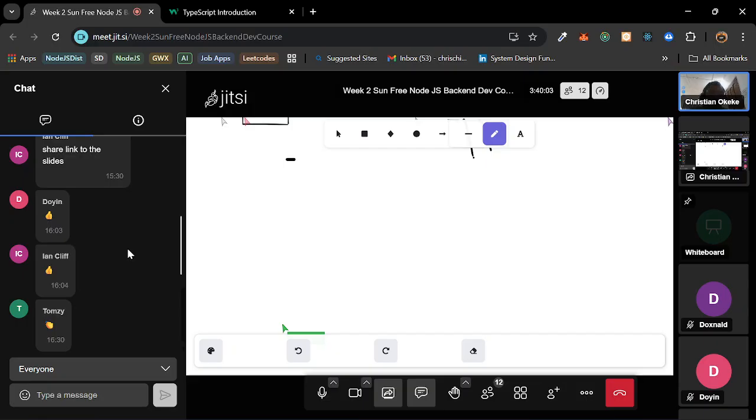By next week, by God's grace, after introducing TypeScript, we'll go into Node.js. Then from Node.js, we'll create our APIs. I believe that's where our work will start from. Then I'll likely introduce the project I'll be building with us.